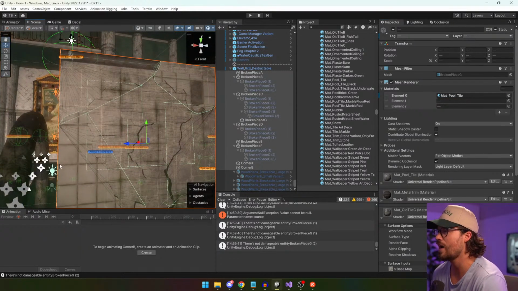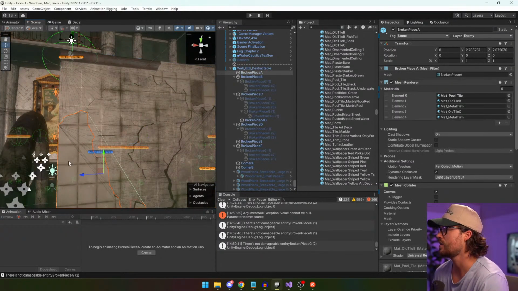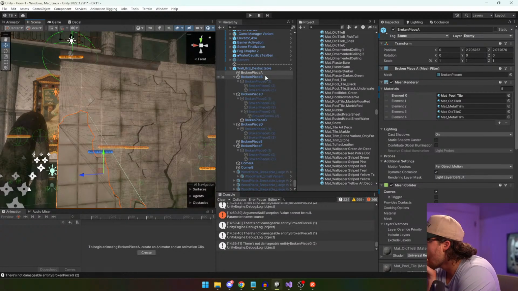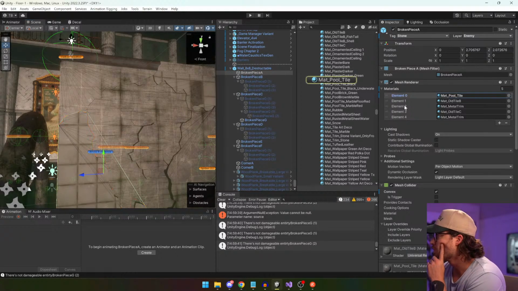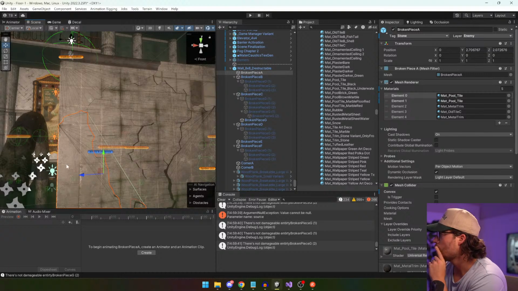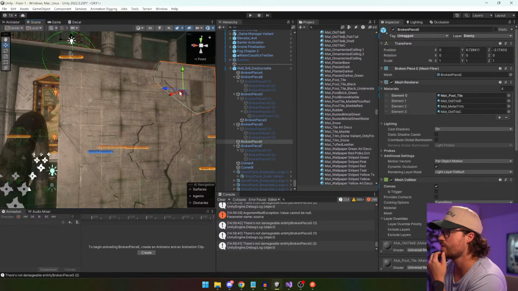Why is this one not changing? Wall piece A. Oh man, this sucks. That one has 2 for some reason. I don't know. Man.